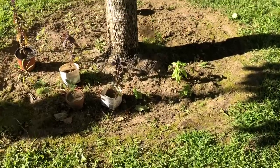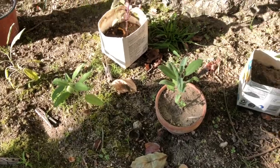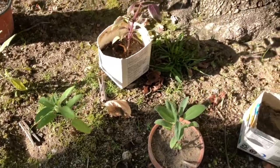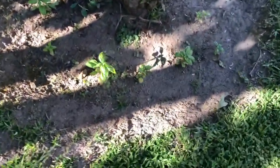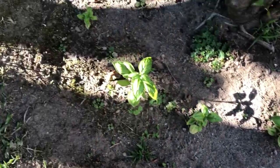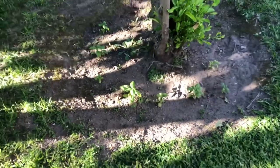Show you some basil that I have grown at the foot of a tree. I use old milk cartons or almond milk cartons to start some of my herbs. This is sage, the purple basil, and then the beautiful Italian pesto basil. And then I have some right here under our lemon tree as well. And these are growing beautifully, as you can see. This gets way less sun than where the fountain is. It's still producing, and it still will end up being a big bush.